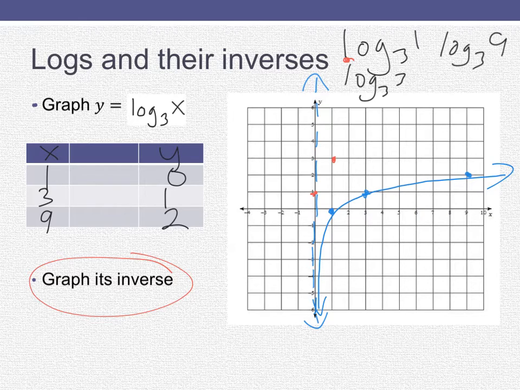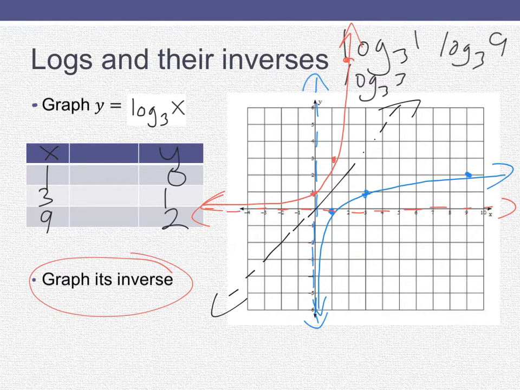And then I've got my horizontal asymptote for an exponential function. Boom. Ain't nothing to it but to do it. And as you can see, it reflects over that nice diagonal line that I tried to make dashed. But it really didn't work out too well to be dashed, but hopefully you catch my drift there. I can throw some dashes in. Look at that. That's pretty sweet.